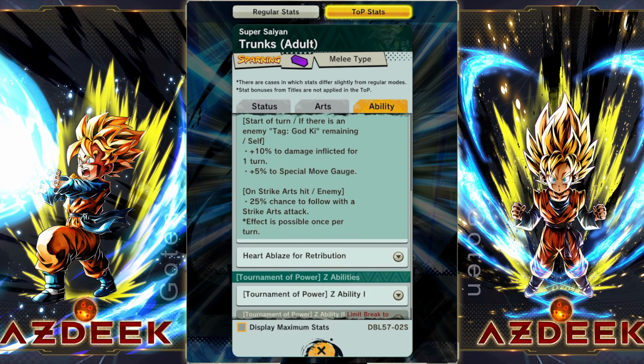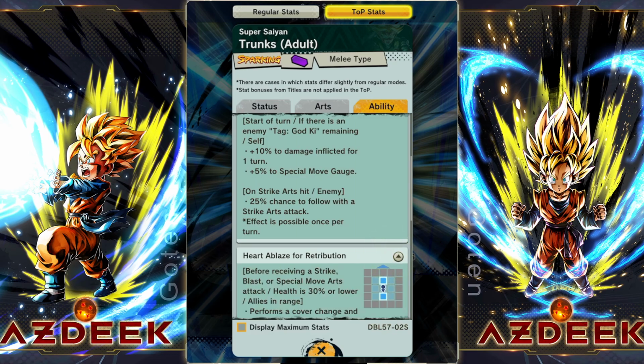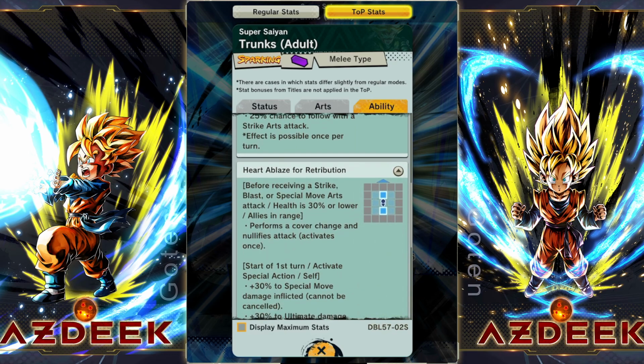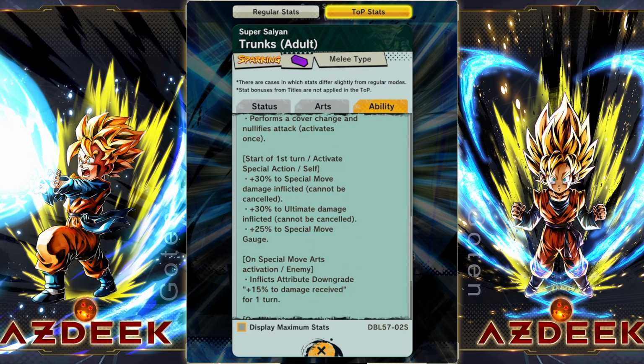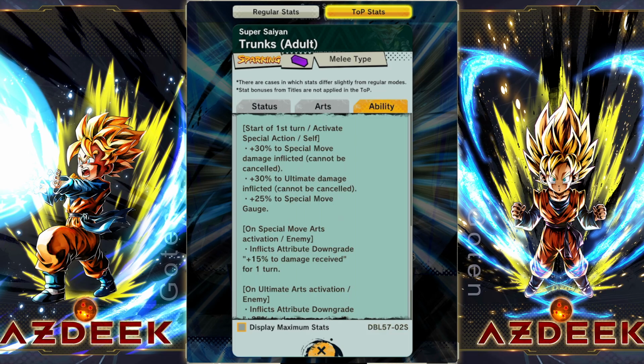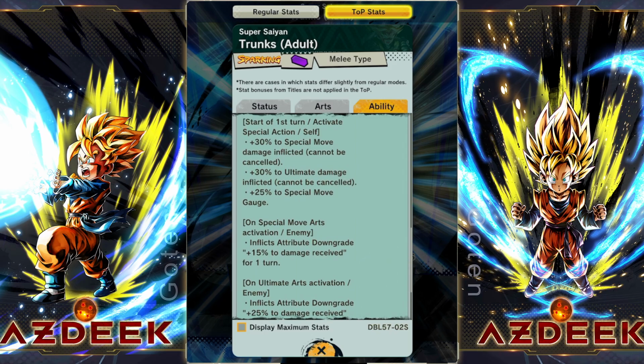And on the Strike Arts hit, you have a 25% chance to follow up with another Strike Arts. Okay. So Vegeta Blue effect, basically. He has a cover change, right? But it's health restrictive by 30%. I do not like that. At the start of the first turn, you get 30% to special move damage inflicted, 30% to ultimate damage inflicted, and 25% to special move gauge.